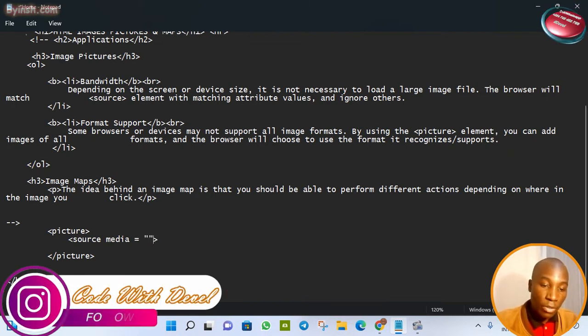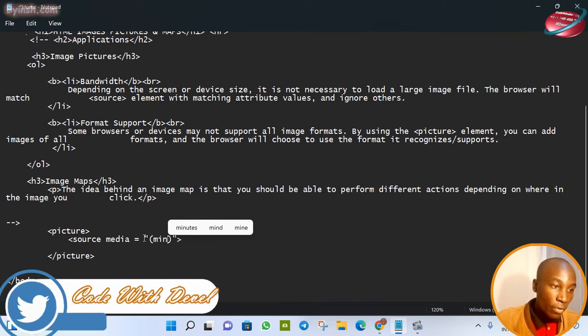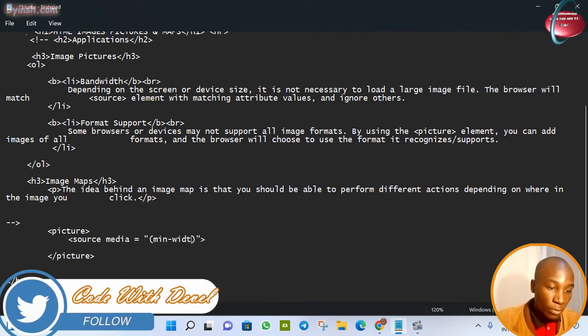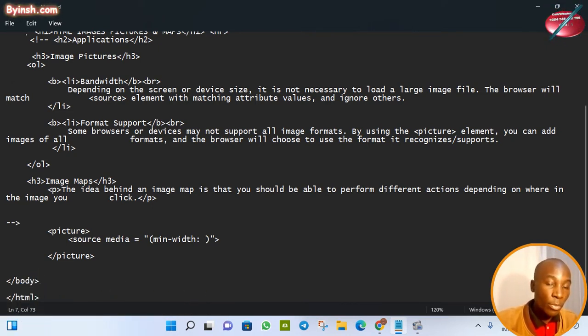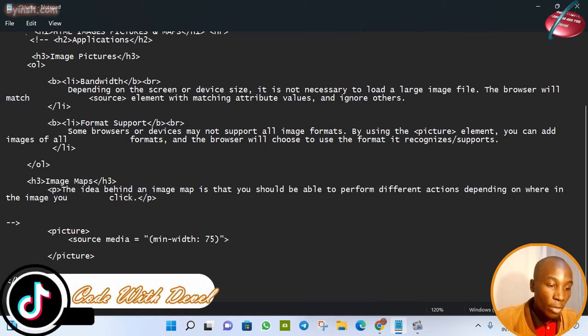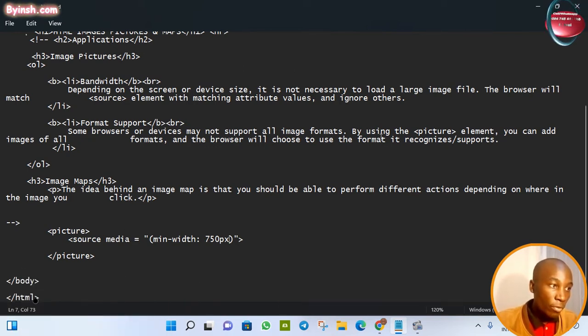For the values, we shall include double quotation marks and round brackets, so that we specify the minimum width. Under this width is where the image that I specify will be displayed. For example, I may start with maybe 750 pixel. So 750 pixel means 750 pixel from the left of the screen toward the right.